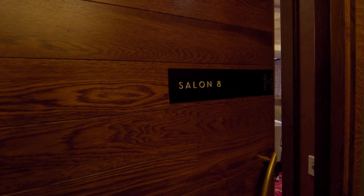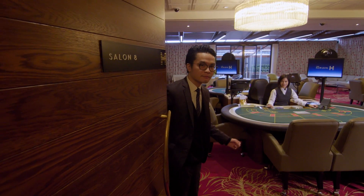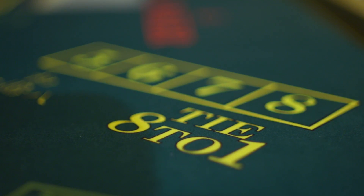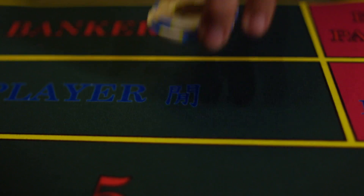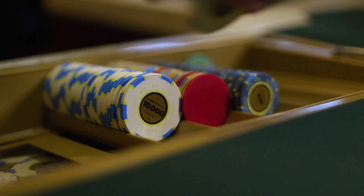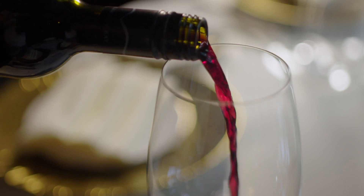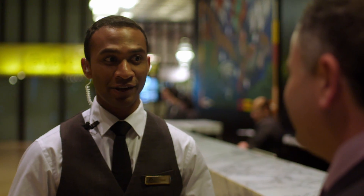With the opening of the Grand Horizon gaming salons, international VIPs can enjoy their own exclusive environment in opulent surroundings. We are becoming a destination that these players will consider, so we have to make sure we're ahead of the trends and providing what they expect. There are billion-dollar properties around the world that have great attractions, but we can provide New Zealand, which is unique, and an experience that's as good, if not better, than those casinos.